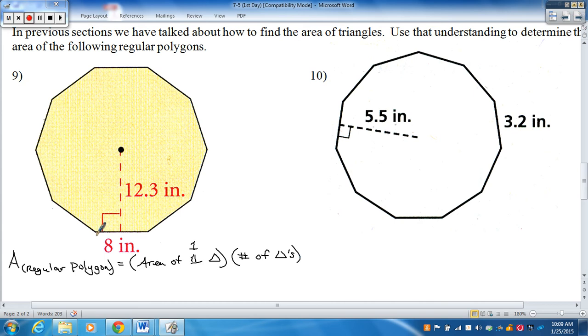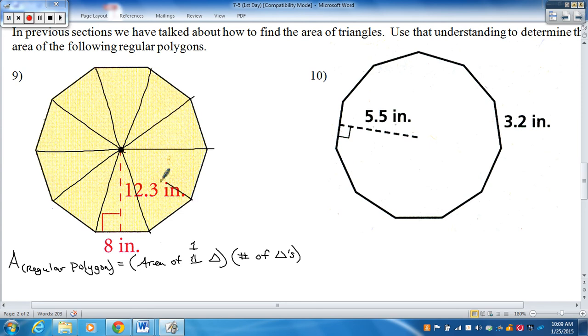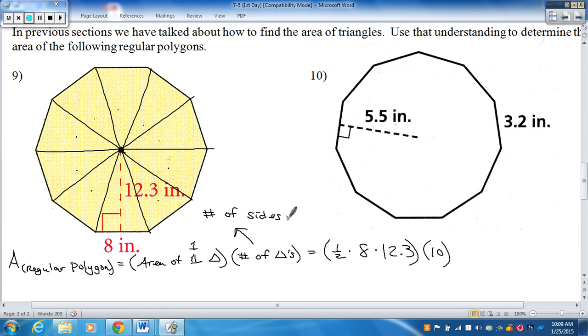So what I mean by that is this. If I go ahead and take all of these radii and connect them, take a moment and go and do that. If you have to pause your computer, go ahead and do that. Okay? What we see here is that we have 1, 2, 3, 4, 5, 6, 7, 8, 9, 10 different triangles, all with the same area as this one right here. Okay? And so if I take my formula, 1/2 the base of the triangle, which is 8, times the height of the triangle, which is 12.3, that's the area of one triangle, and there are 10 triangles in that picture. Now, I will want you to know that the number of triangles is equal to the number of sides of the polygon, okay? And so this is a decagon, has 10 sides, and it's got 10 triangles within it as well.